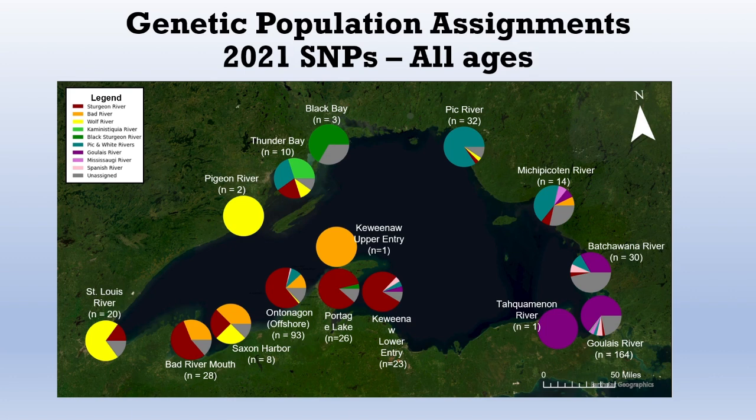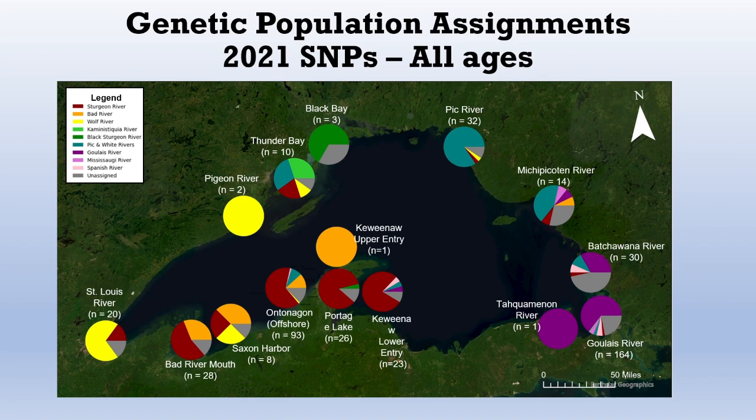So I'm just going to start in the east. The purple color is adults from the Goulet River, or fish that are genotyped back to the Goulet River. You can see that eastern Lake Superior, Whitefish Bay is dominated by that purple color. In the northeast part of the lake, we have that teal color. Those are fish coming out of the Pic River, and they not only dominate off the mouth of the Pic, but also are the main fish that we're finding off of the Michipicoten River. On the south shore, it gets interesting and a little bit complicated, but that dark red color is the Sturgeon River waterway.